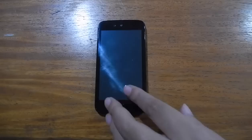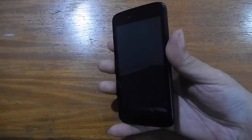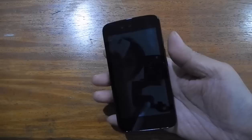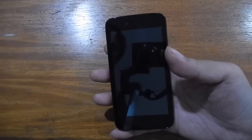The last time was the Rio family, Rio LTE pa yata. Rio LTE, yes, medyo matagal-tagal na. So this is a non-Rio phone. Now, the specs of the MyPhone Uno are actually very similar to the Cherry Mobile One, because as we said earlier, with Android One the hardware is controlled by Google itself. Yes, Google has control. So let's do a rundown, okay?